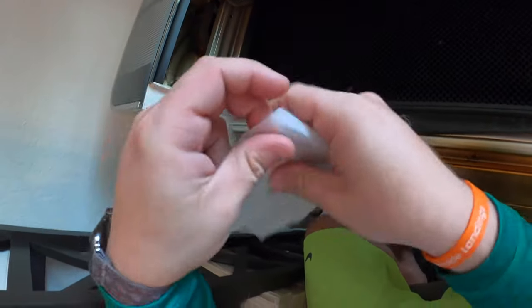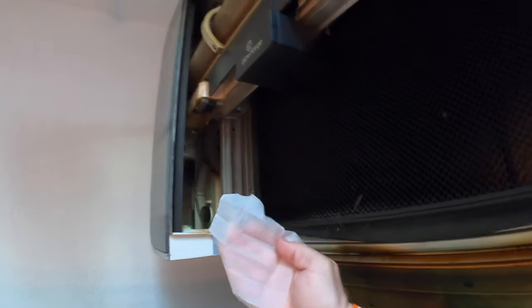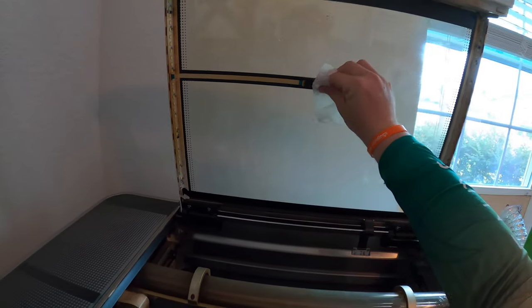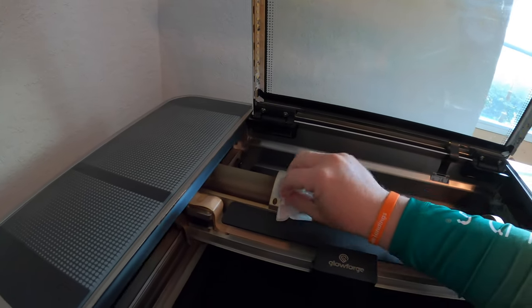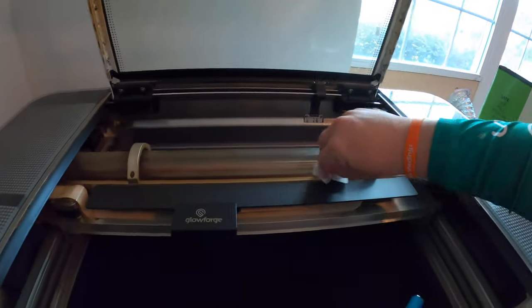So we're going to get up in there. Again, circular motions. Get that thing nice and clean. You can see there's a little bit of residue up there. And then we're going to get this one, nice clean wipe right there. And then since this is fresh, go ahead, you can wipe whatever you want. Again, we're going to do one where we deep clean the machine.